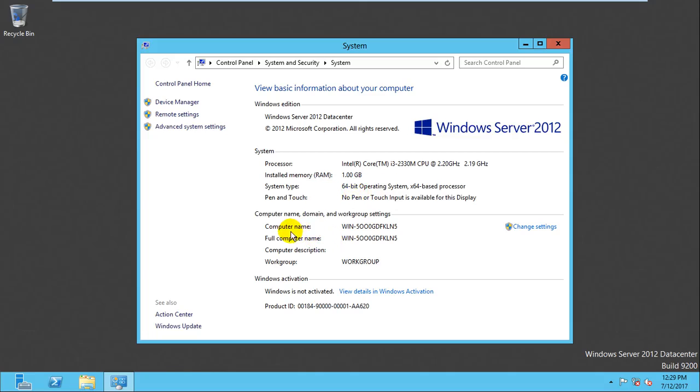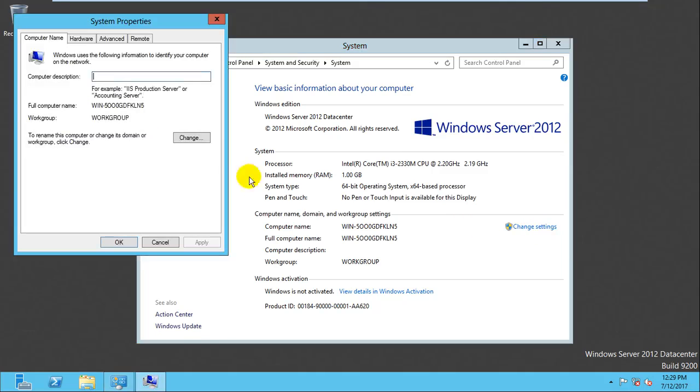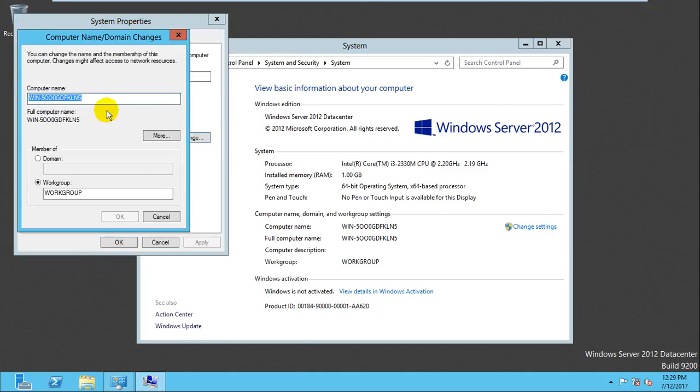So our computer name is its default name. Whenever we install Windows Server 2012, the computer name will be automatically selected. Right now we are changing our computer name. I'm giving it DC1. So this is our DC1.